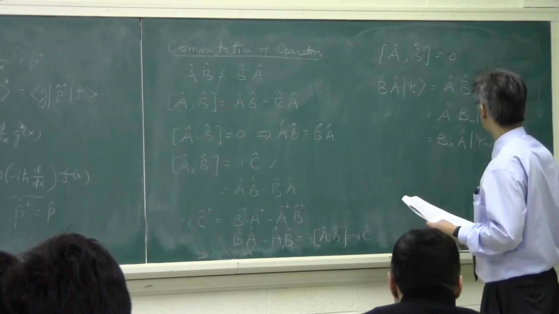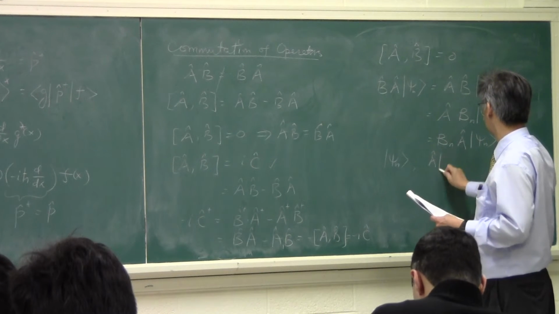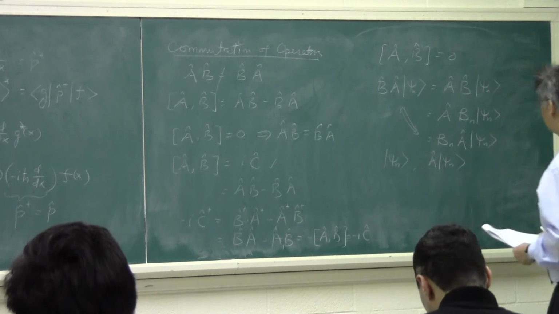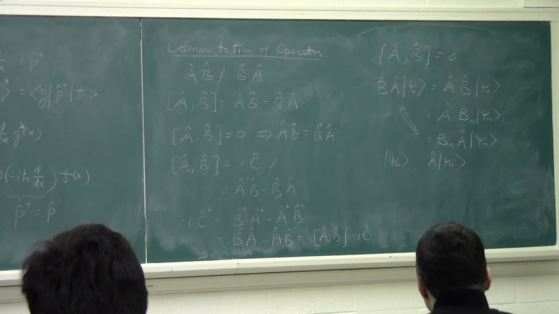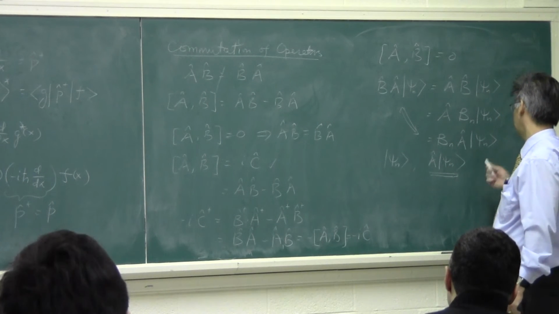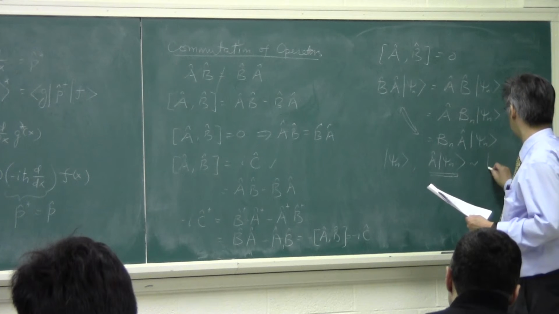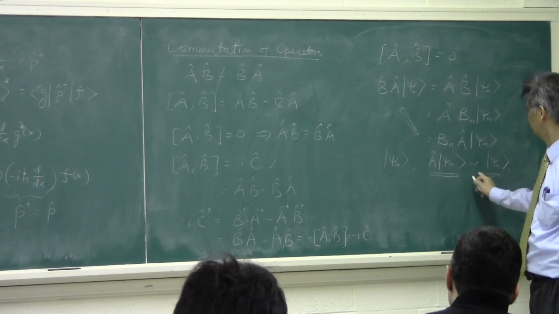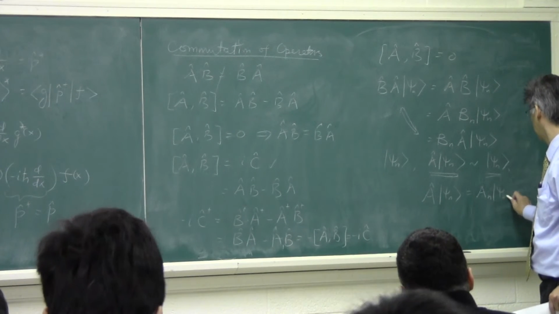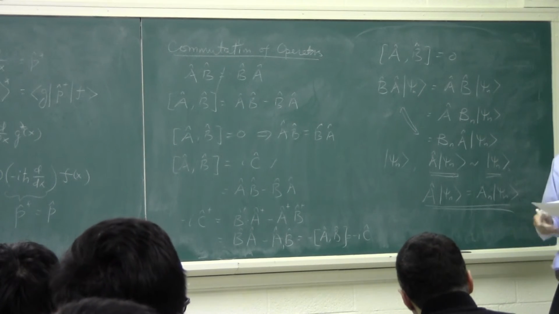What this says is that if ψn is an eigenfunction of B, Aψn is also an eigenfunction of B. Which means that this must be the same as one of the eigenfunctions, so this must be something that is proportional to ψn. So Aψn must be equal to a constant times ψn. So they share the same eigenfunctions. Otherwise, this would not be true. This must be linearly proportional to ψn.